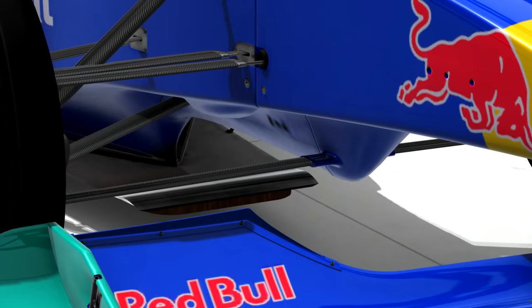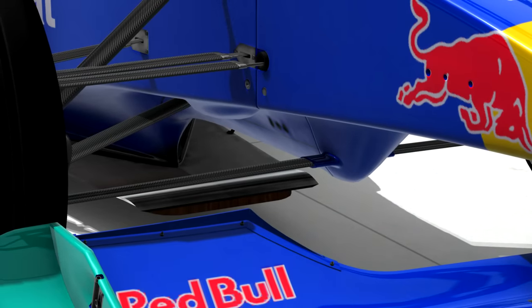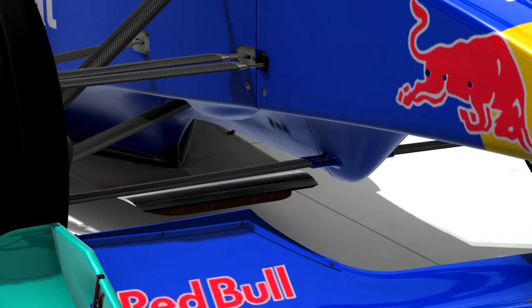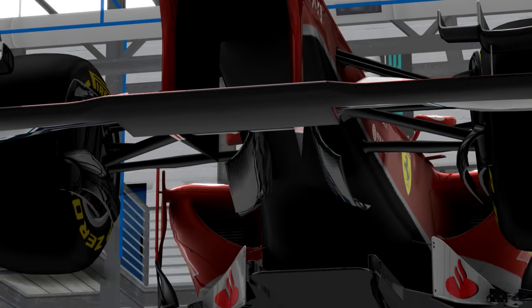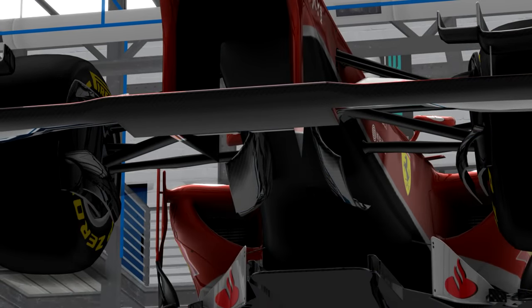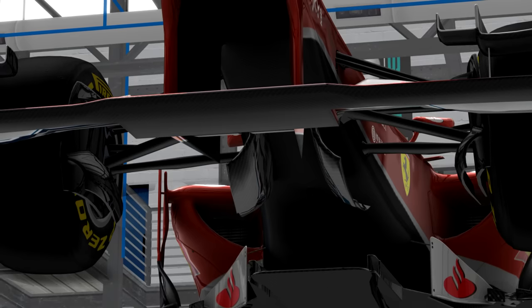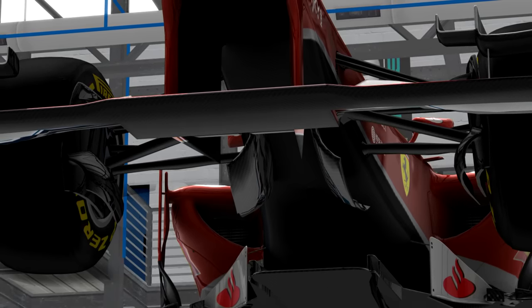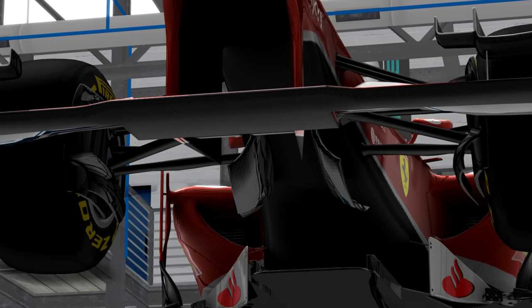With the advent of higher nose designs throughout the 1990s, starting with Harvey Postlethwaite's Tyrrell 019 to the Benetton B192 into what was seen into the early 2000s, F1 teams started adding keels to the underpart of the car to allow the suspension to have somewhere to be bolted to. It means that the lower suspension arms have somewhere to go. The downside is that these things are interfering with the air passing under the car. With a super high nose design, these things are problematic, and single keels were out of favour around the early 2000s when F1 cars had those older 90s style high noses.